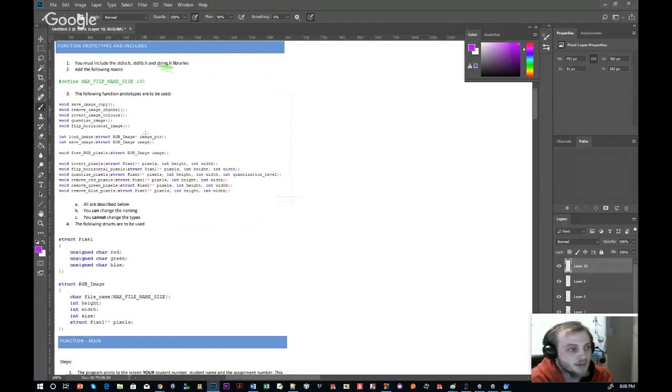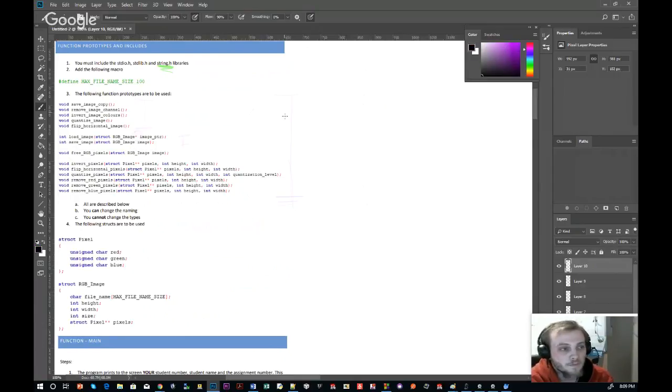The first 5 are very simple prototypes. You can see that they return nothing and they accept nothing. So they're just going to be a simple operation that'll probably call other functions that will do something useful and will accept information. We then have our load image and save image, which will do what it implies. Note that the load image accepts a pointer where the save image doesn't.